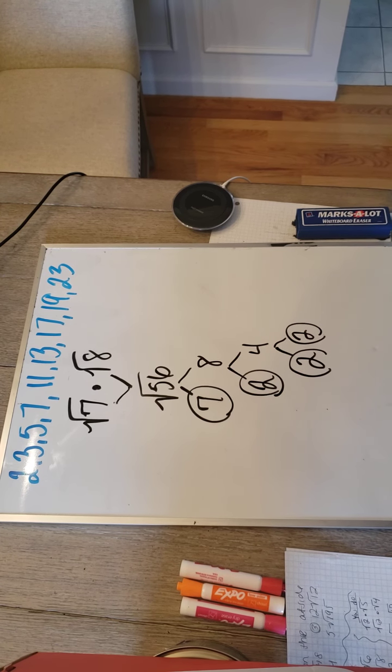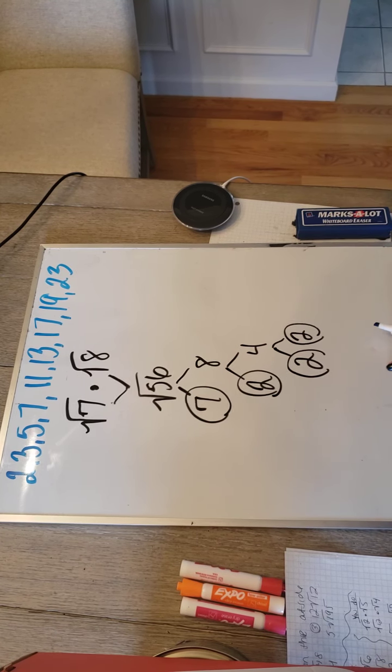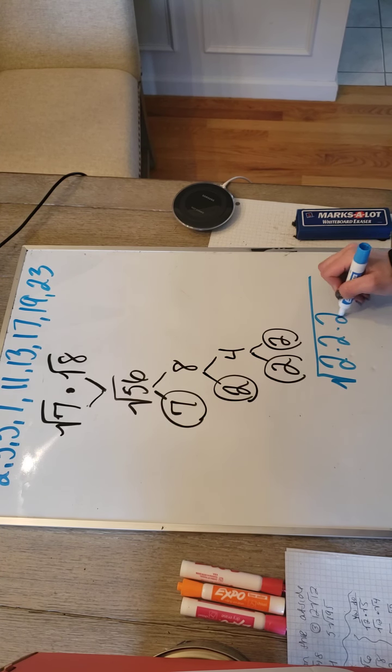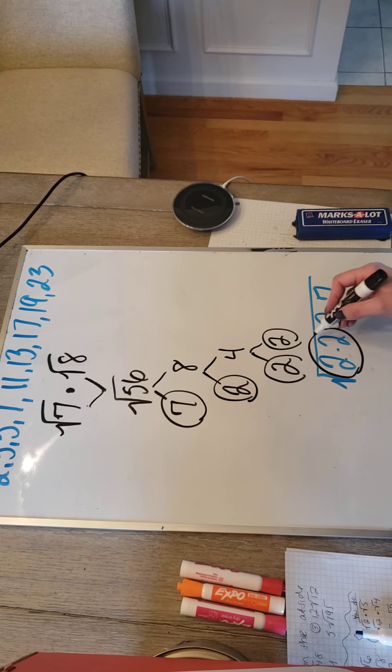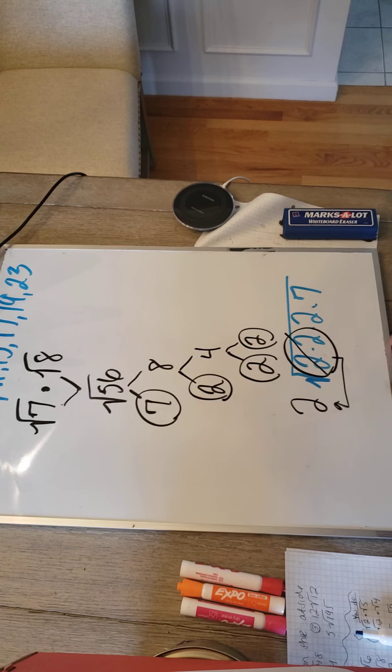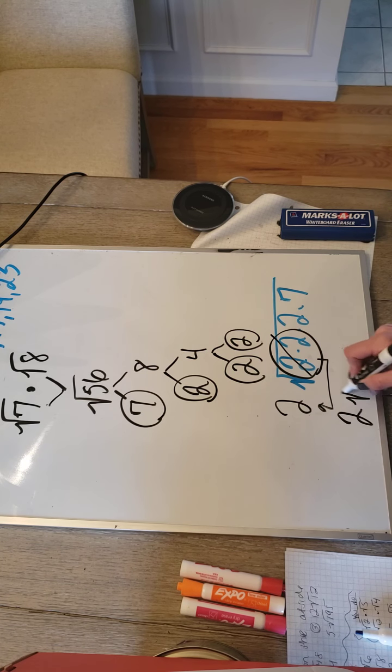So now, draw your nice radical. List your numbers from small to big. Circle your pairs. Remember, pairs have to be the same number. When you cross off a pair, only one comes out. So 2 stays on the outside. I have 2 numbers on the inside, so you multiply them back together. Sorry, that's a multiplication symbol. 2 times 7 is 14. So your answer is 2 root 14.